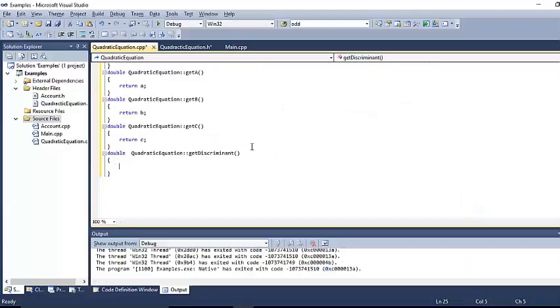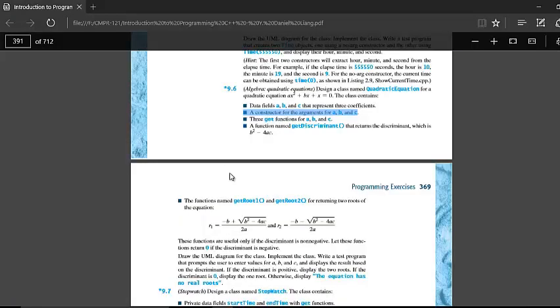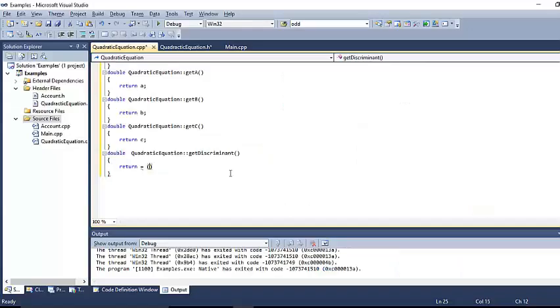Okay, so we return b times b, that's the same as b squared, minus 4 times a times c.